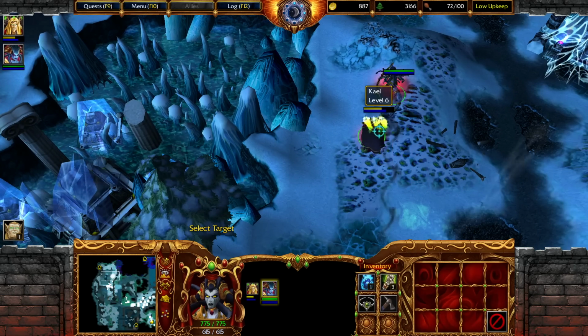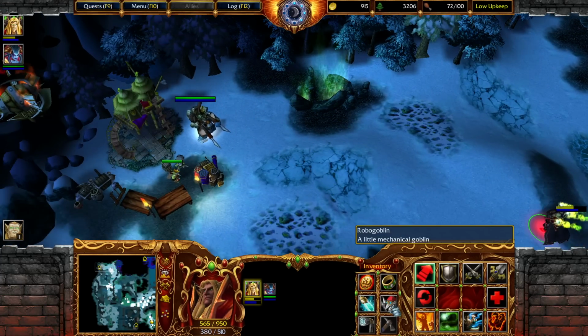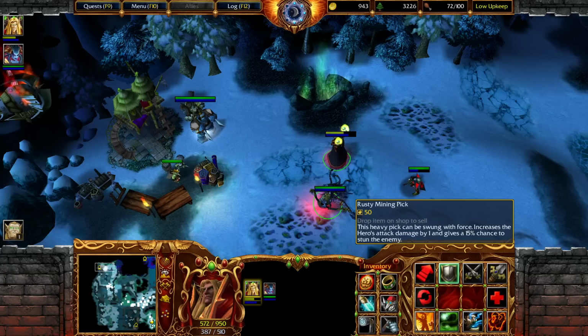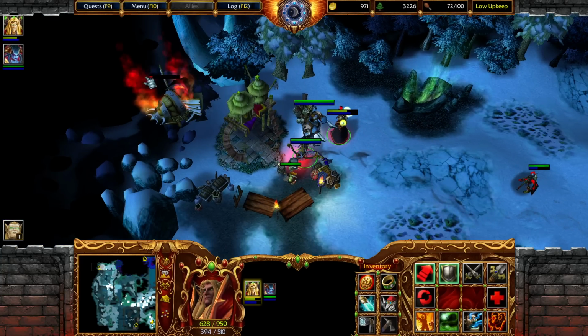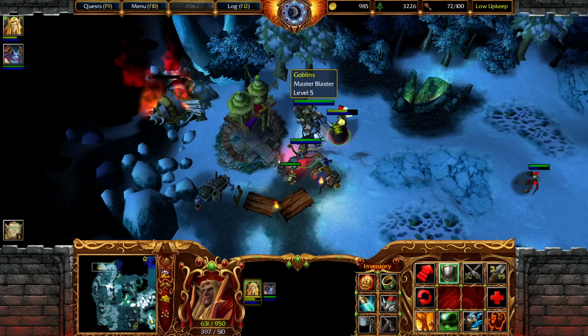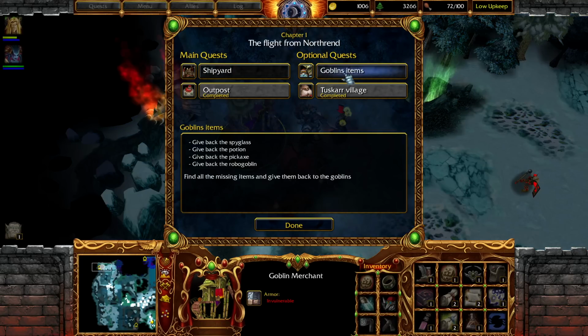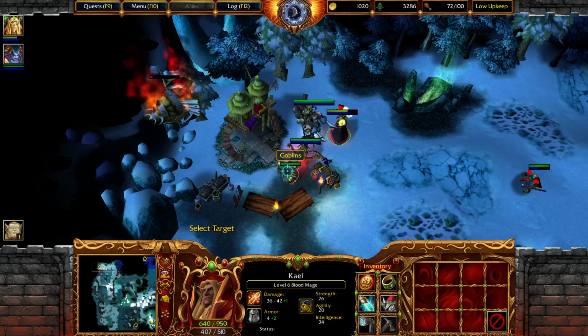All right, give him the rusty mining pick. The Goblin Night Scope sucks. Avenged. The Goblin doesn't give us anything. So only the rusty mining pick is something I'd consider not turning in. Could buy another circlet. Give back the spy. Oh, so we have to give them all back individually, I think. So let's do this.